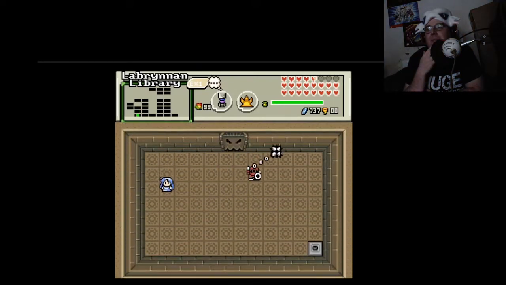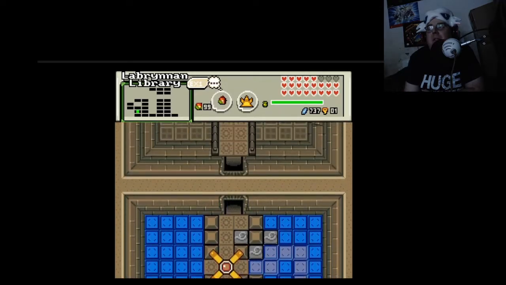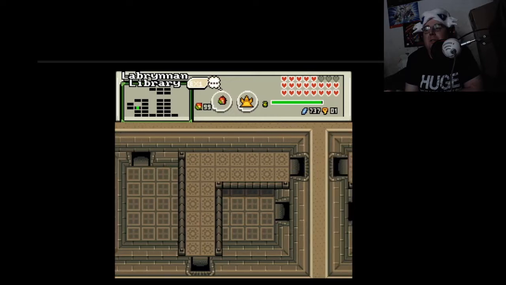Iron Knuckles. Oh boy. You could fight him like normal. He's not a tough opponent. Cool. Knockback. And we get a key. All right, then. Yep. Or that. Sure. Either way works. So maybe I went the right way after all.